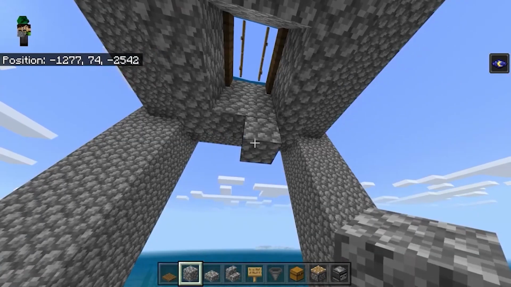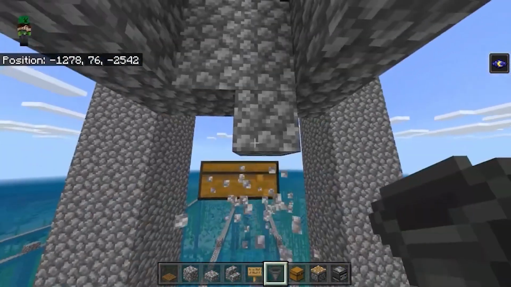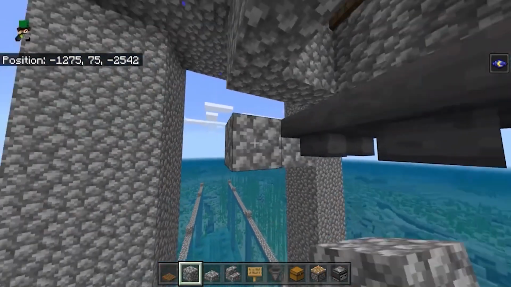And then now you guys are going to want to place in a temporary block right here, and then 1 more right there for the other side, and then place in a double chest, and then break our temporary block. And then now you're going to want to place in 3 hoppers behind it, and then 2 more on each side. Now you can come in and then place some blocks going all the way around.